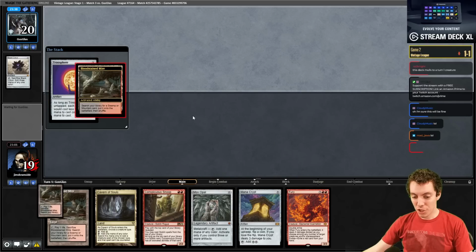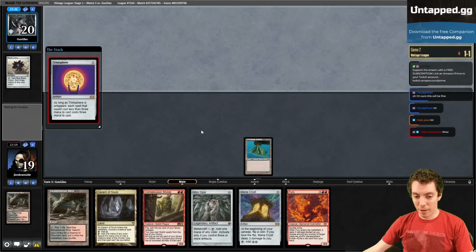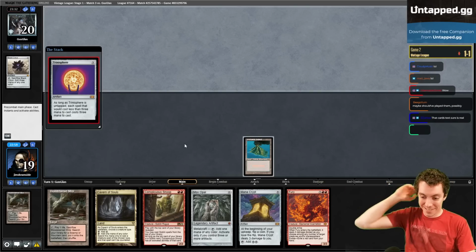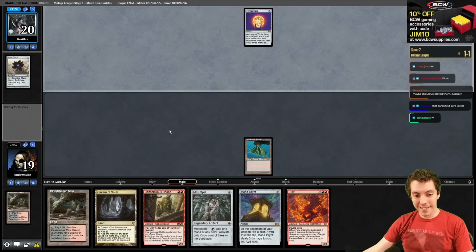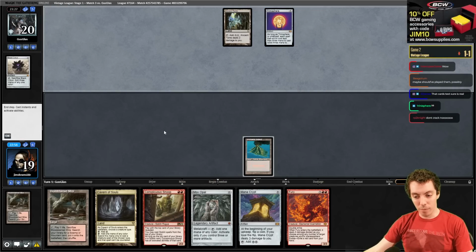Okay. Sure. About that. Here's Trinisphere. Anyway, here's Wonderwall. Alright, yeah. Maybe I should have played them, I guess. So every card has to be played for 3. And they have, so now, yeah, we just literally can't win.